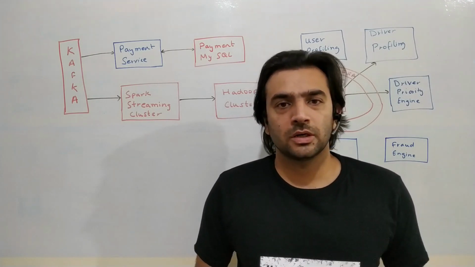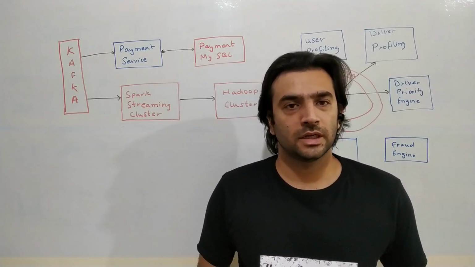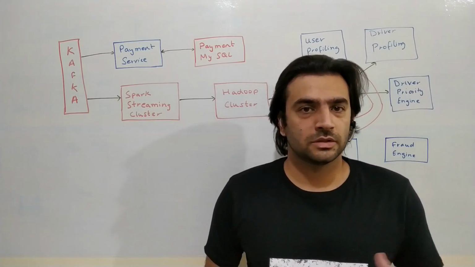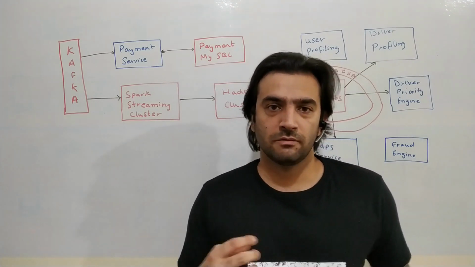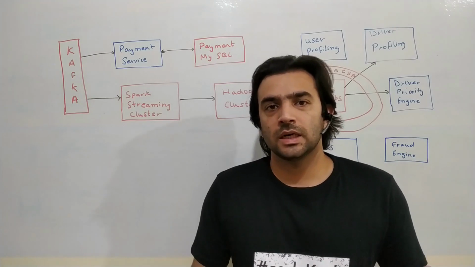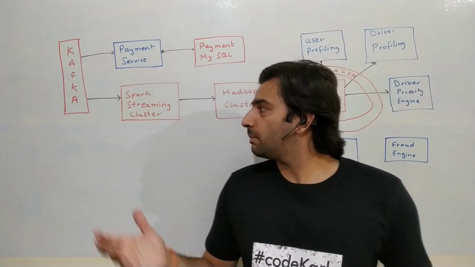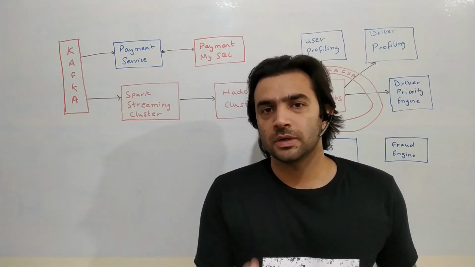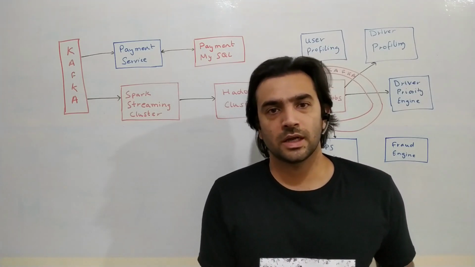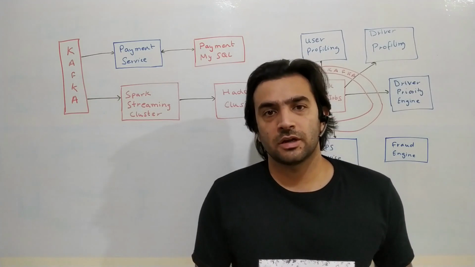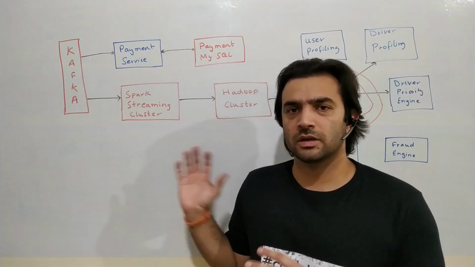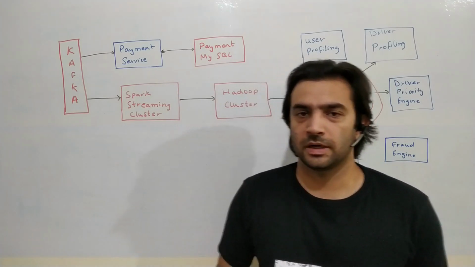So let's say from a particular geography, we are getting a lot of events saying there are no drivers found. That means that there's a surge of customers in that area and there are very few drivers. So we can create a heat map within the driver app powered by this streaming, which shows a particular segment or a few areas which are having this kind of scarcity, so drivers can move to those locations to get more trips, right? This is a classic example of a streaming kind of application.